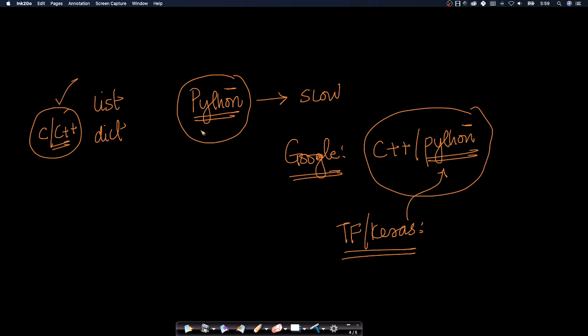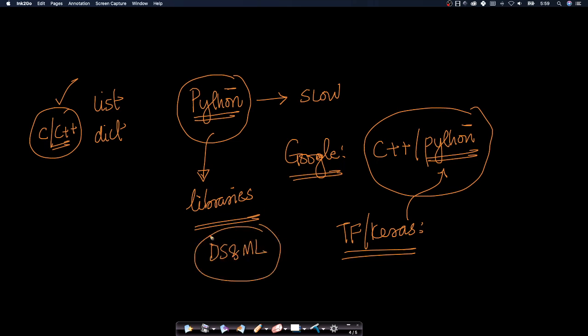But Python is much easier to run, easier to maintain, easier to pick up, and the breadth and depth of libraries that you have in Python, I don't think any other programming language today can even come close, especially for data science and machine learning applications. This is almost one of the best, hands down. So don't think Python cannot be productionized. It can be productionized if you use the right data structures and right libraries.